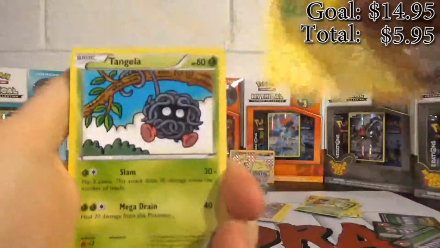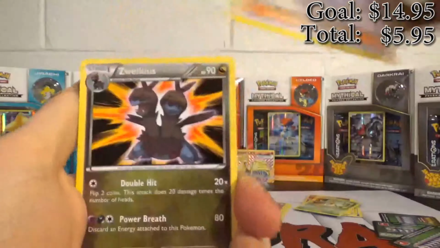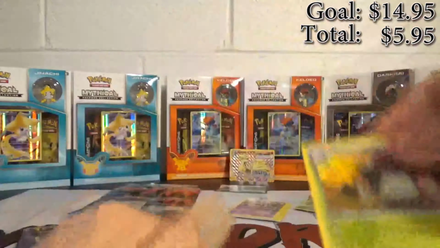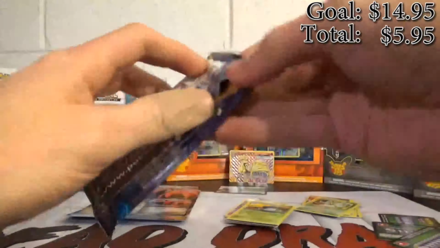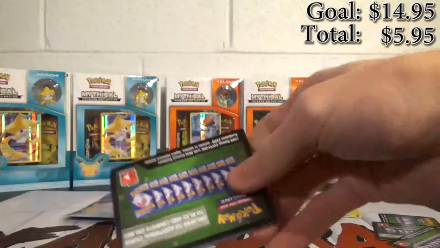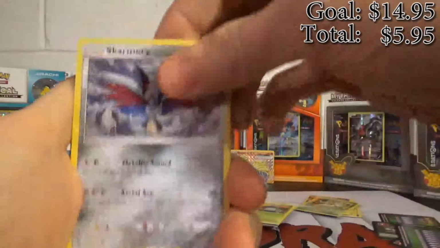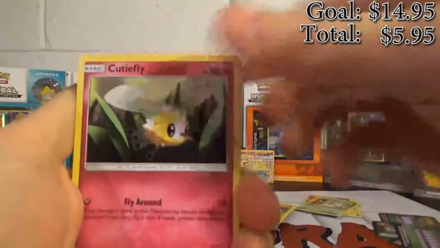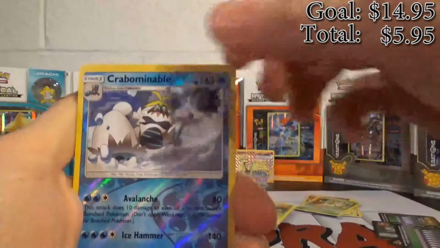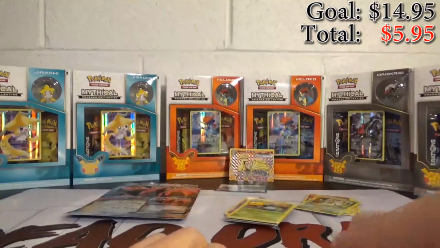We've got a Joltik, Tangela, Pawniard, Oshawott, Nidoran, Ninja Boy, Zweilous, Golurk, Reverse Holo Rufflet, and an Amoonguss Rare. Whew. All right, let's get this over with. What? Come on. All right, Caterpie, Skarmory, Morelull, Chinchou, Cutiefly, Metal Energy, Parasol Lady, Spinda, Crabominable, and hey, two Crabominable, one pack. Oh, that's the most exciting thing in this Scizor EX box.